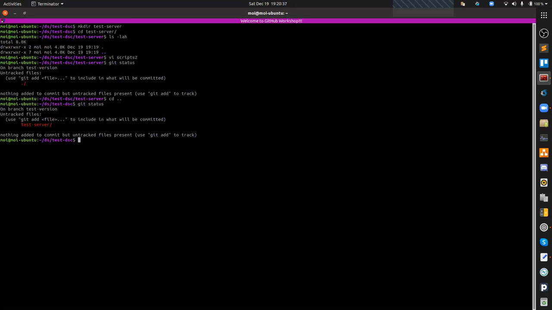So first we're going to add the file. Go inside the folder, and there is a script file too, which I just added. Now if I check the git status, it's going to show me there is only one file I added. Maybe we have so many files, but I'm not going to waste time creating more script files inside the test server.